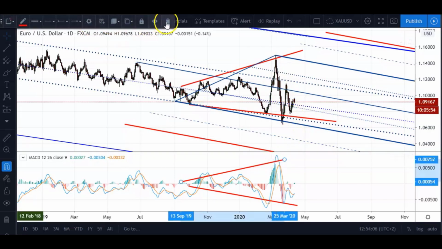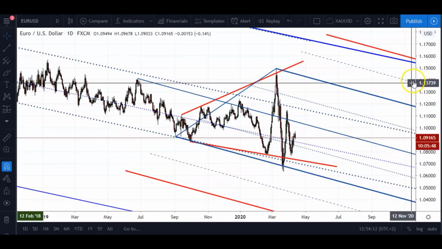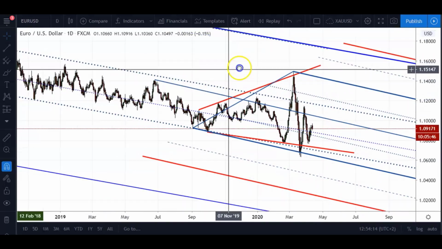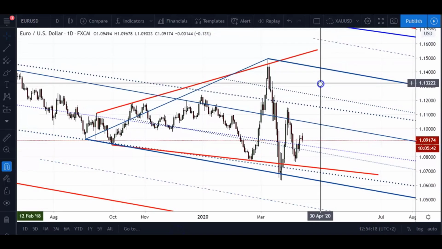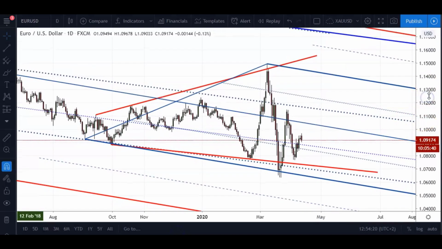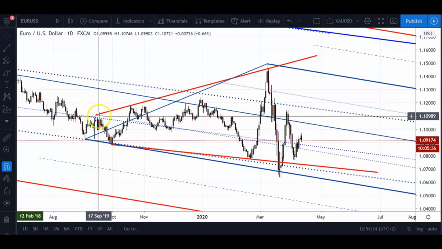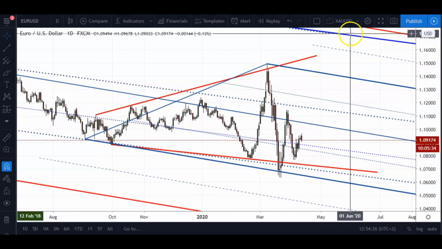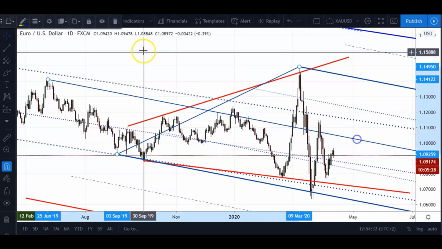And guys, just before I finish off the video, there's another technique I like using when you're dealing with expanding triangles, especially if you want to find entries into a market. So I still consider this to be the origin of this expanding triangle, whether it's going up or it still needs to go down before it ends. This is not what I really want to be showing you now.